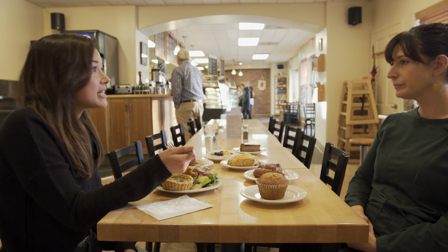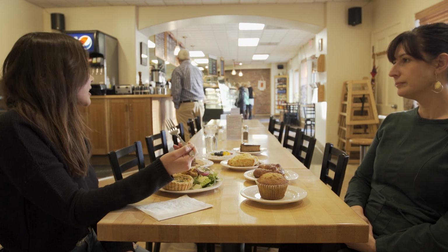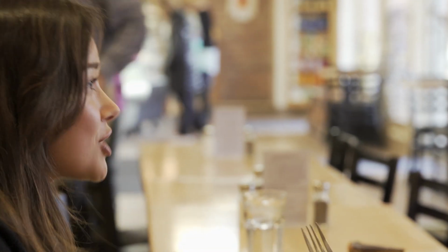And I think that's what's great about Lawrence, is that the different bakeries all do our own thing. We all have our own little niche, and we all provide a different product for everyone to enjoy around town, which makes it really nice, I think. And I think you can even see that from the outside looking in. The bakery and just generally the food community in Lawrence is really tight-knit.